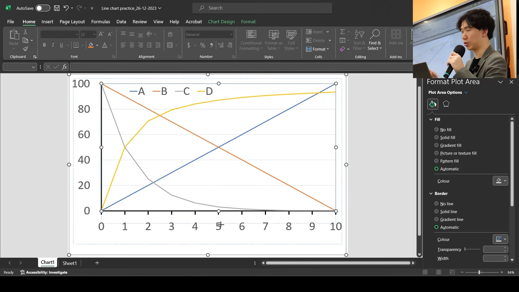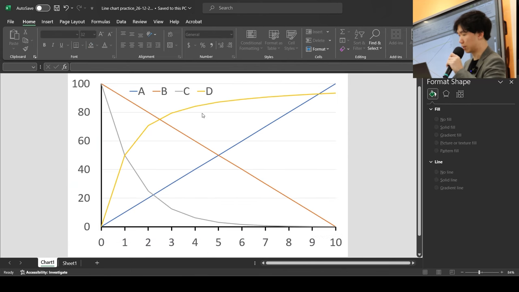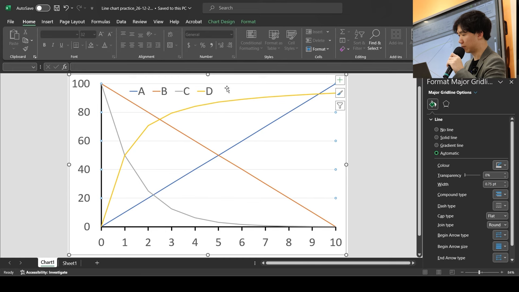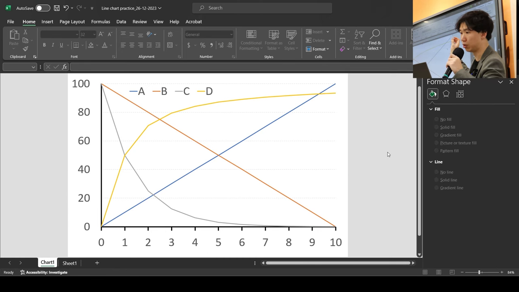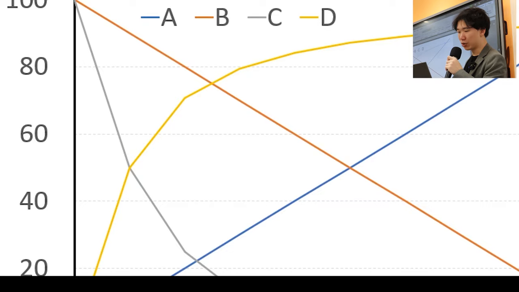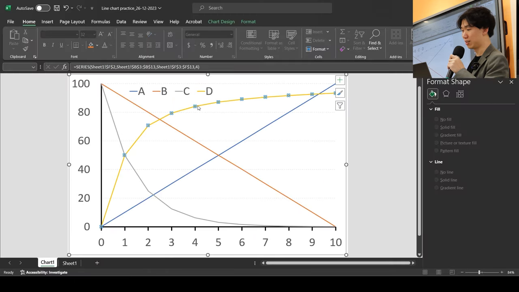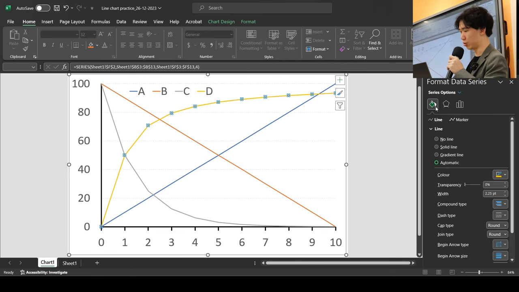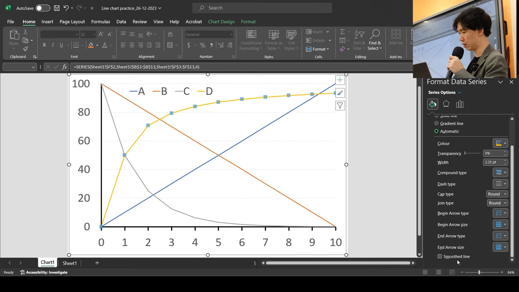The lines for the scale, we need to make them into dashed lines. Let's select these lines, choose the dash type, the fourth option here. And the width, it should be fading into the background because this is not the main focus, so you can keep it very thin. And do you notice there are some corners on the line? It looks ugly. We want them smooth. So you can come here again to fill and line. In line, at the bottom of the tab, you can find smooth line. Check it, then they're smooth.